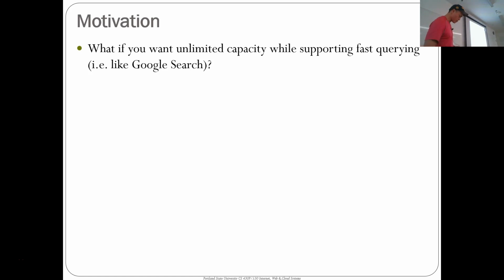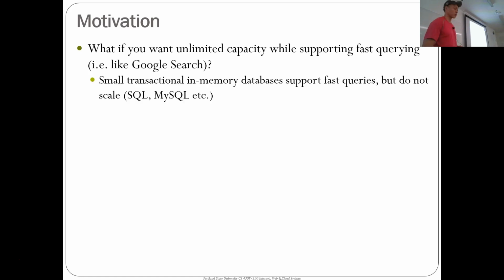Okay, so the motivation for a data warehouse is that you have a lot of applications that have a massive amount of data, and you want to be able to query them very quickly. And up until data warehouses, you were stuck with very few options. So you had these small transactional, typically in-memory databases if you wanted performance.